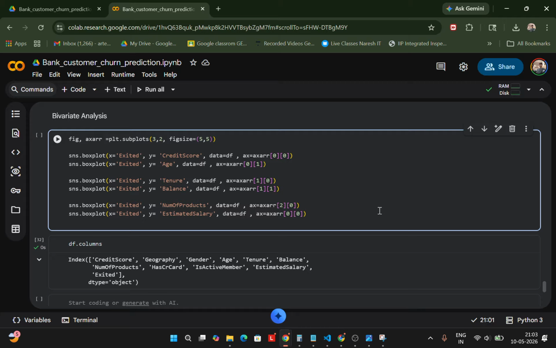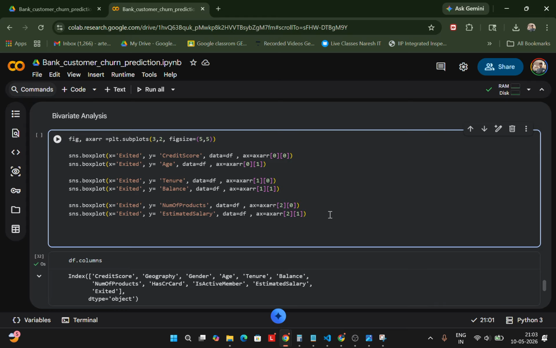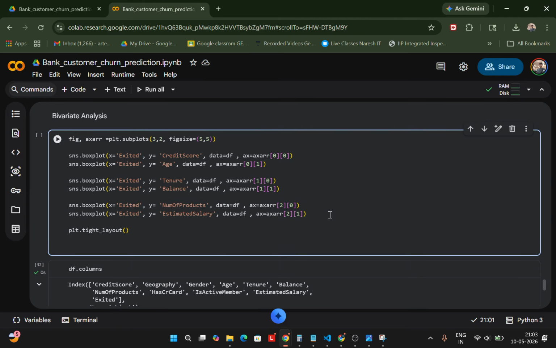And this will be at 2 1. Let us make it a tight layout. So plt dot tight underscore layout, and then finally plt dot show.